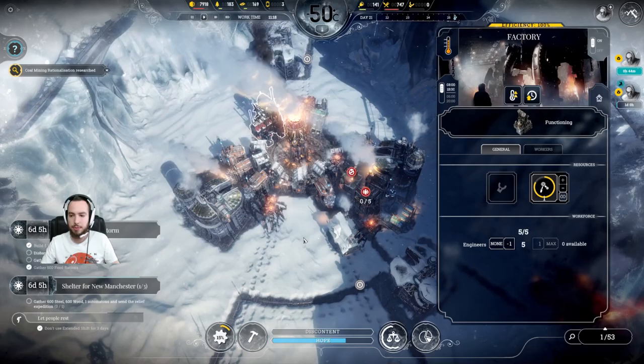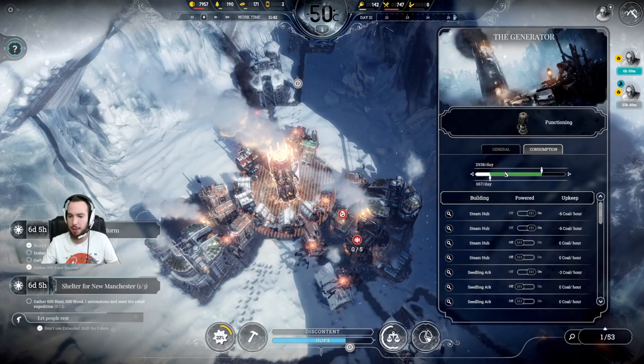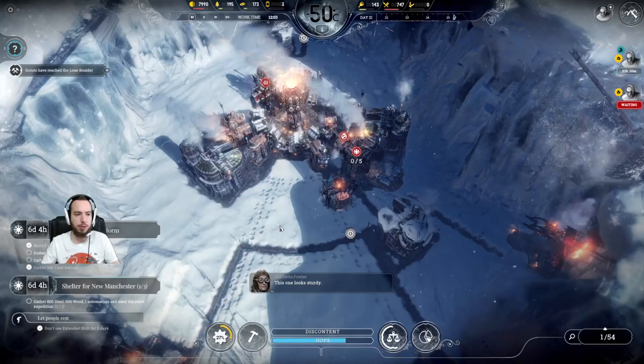Alright. Ooh, we almost have 1,000 coal. Good. We'll probably need another. Oh, we're stockpiling 2k per day. Let's create another one of those. Alright. Let's get the automaton working. Let's go. Now you guys get out of there and help with the research.